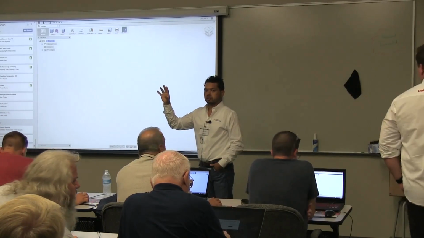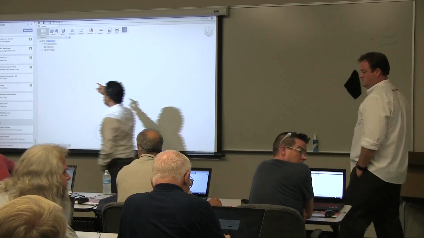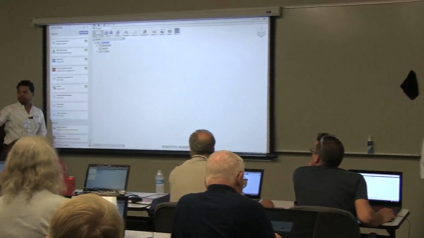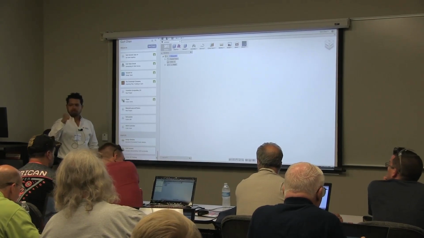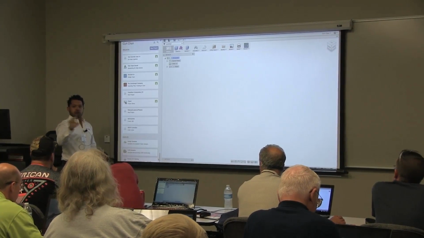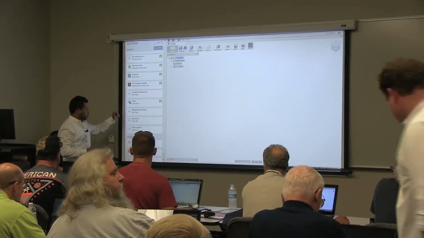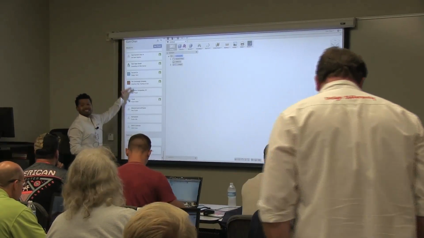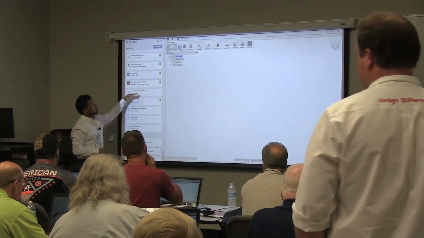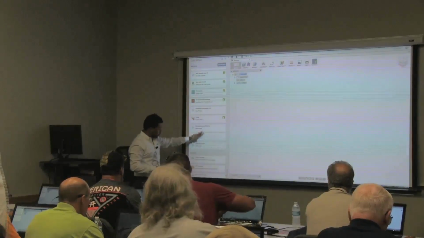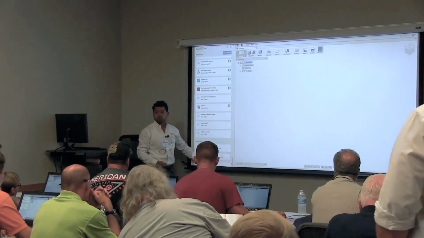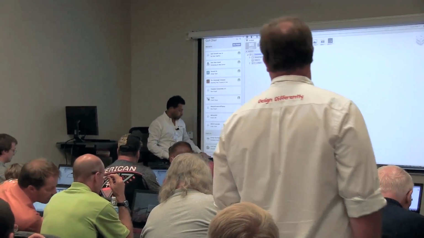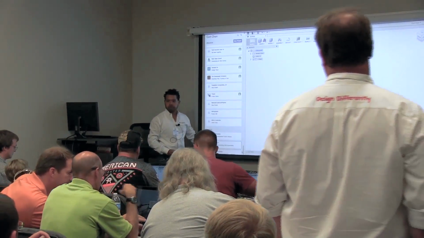And expectations? Good. So number one, for the people that have laptops, is Fusion open? Good? Awesome. If you don't have it open, give it a second. Number one is the data panel, where all your projects are. If you hit that little checkered box at the very top, you're going to scroll all the way down to the very bottom. This is all the great training resources we have. It's called the Fusion 101 training right there.